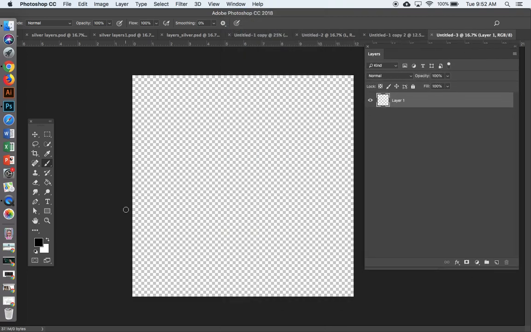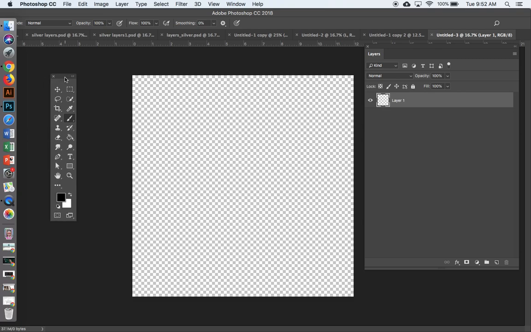And the font you use matters tremendously. So I'm going to grab my T, and just so I can get a bigger letter so I can see what it looks like, I'm going to start typing. I'm going to type out my name, Silver, but I'm not going to type out the whole name. I'm just going to type out one letter. Letter S, there it is. And it's still pretty small for what I want to do.